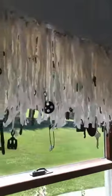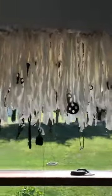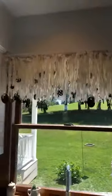Time flies. So let me show you my curtain really quick. I showed you guys yesterday just in my hand, and that wasn't a very good way to see it. Hopefully the sun will cooperate with us. So all I did, I took an extension rod. Let me see if I turn the light on. I am working against the sunshine here.